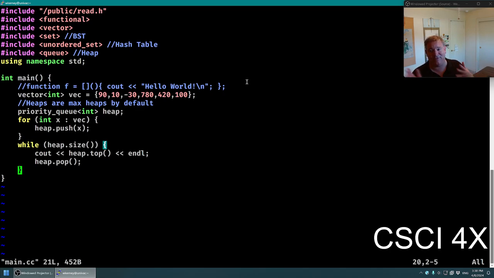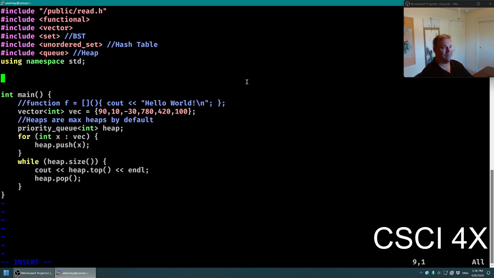What do you do? I insert n elements, and then I delete n elements. That's it. Every insertion is log n. Every deletion is log n. Can't be unbalanced. You don't have to worry about unbalanced heaps. They can't be unbalanced. It's just a very easy algorithm to write. And it is provably optimal.